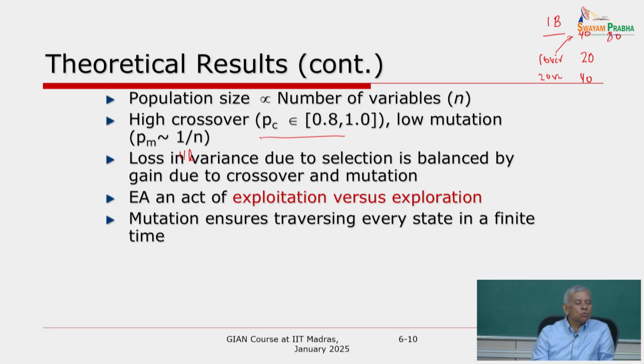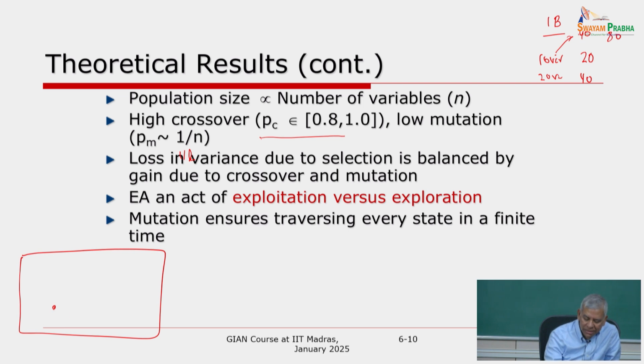The mutation operator should be such that if you mutate any solution in your search space, potentially you can go to any other place in the search space with a non-zero probability. Maybe the probability of mutating this to get a point here may be very, very small, but it should be non-zero. But the probability of getting a child very close to the parent should be high. So you can think of a Gaussian kind of long-tail mutation operator to have that. That's very essential, that mutation should essentially take you to any part of the search space.